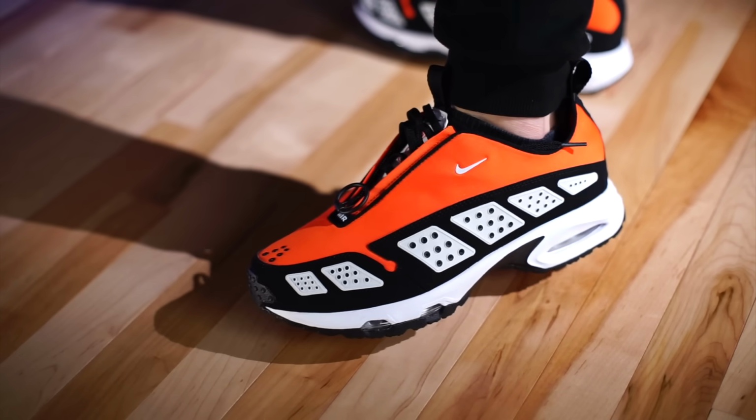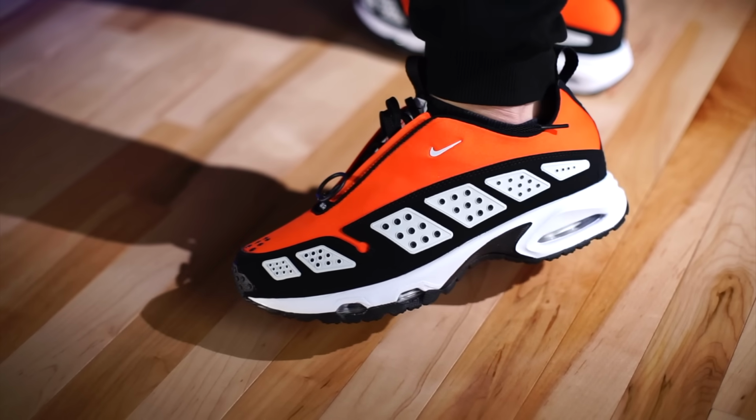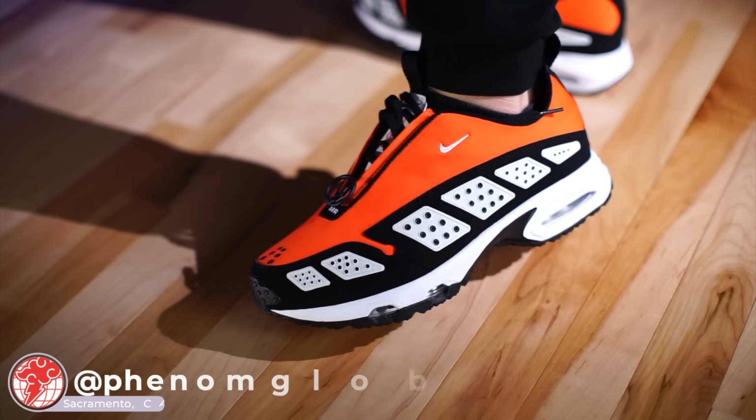In terms of sizing, they do fit true to size. Whatever you typically wear, that is what I would recommend. They are available at various retailers. This particular pair we grabbed locally here over at Phenom.